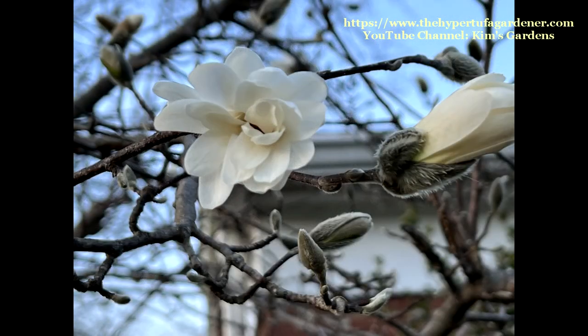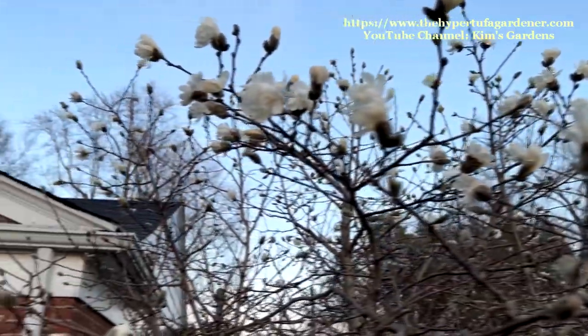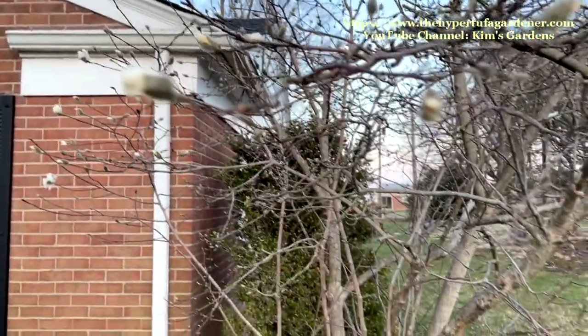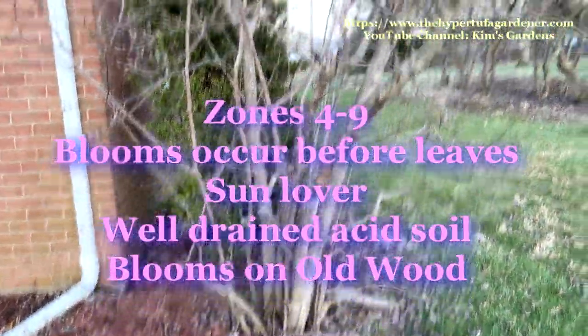There were lots of the little cat skins, like a pussy willow, that comes onto the trees. I saw those all winter long, and even last fall, but as of late March, it started to pop out and bloom. I have hundreds of the white blooms that are coming out right now.